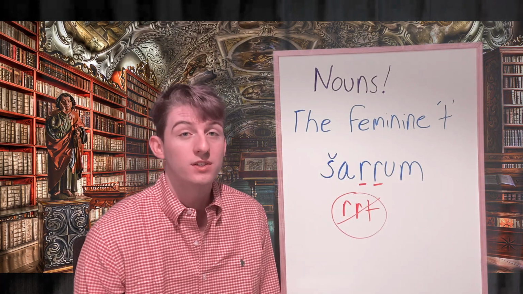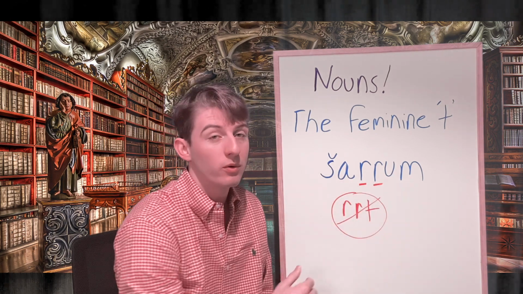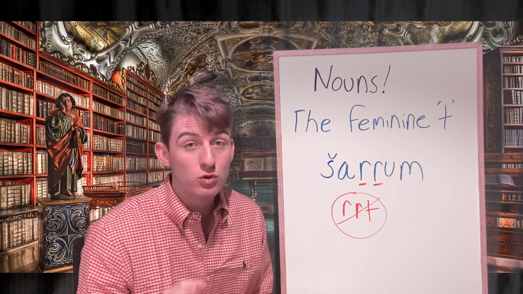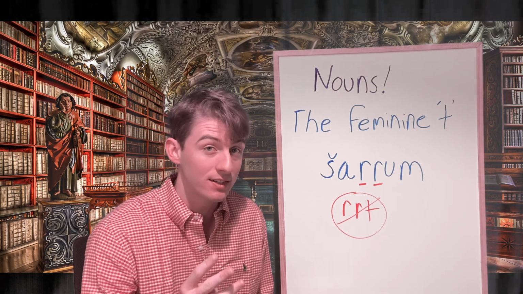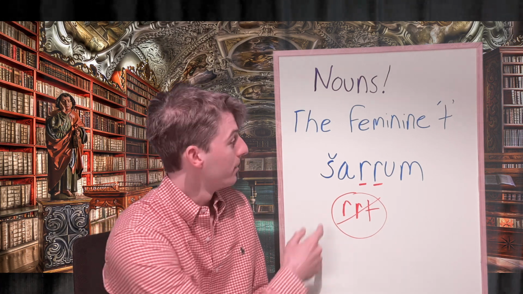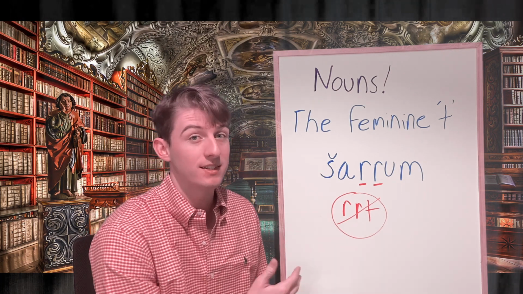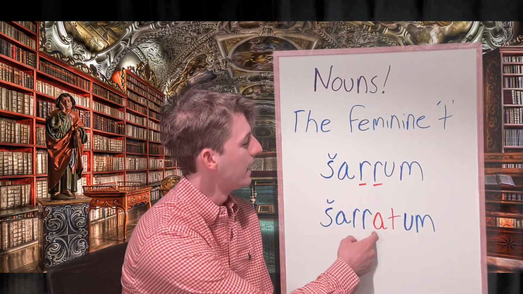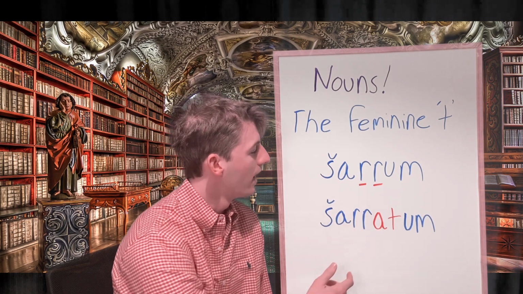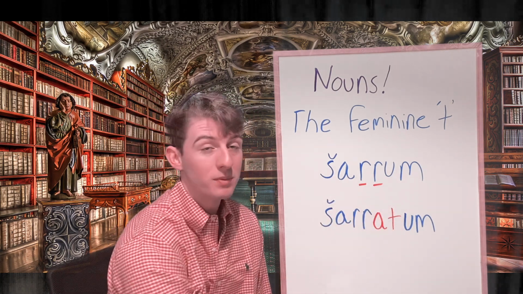Some nouns have two consonants at the end of their root. So if we were going to add a feminine T, that would leave us with three consonants. But in Akkadian, you never ever have three consonants side by side. The maximum you can have is two consonants in any case. So because this wouldn't be possible, what we're going to have to do is add an A before the feminine T. So as you can see here, an A has been added before the feminine T to prevent us from getting three consonants in a row. And that's going to change our word sharum, which means king, to sharatum, which means queen.